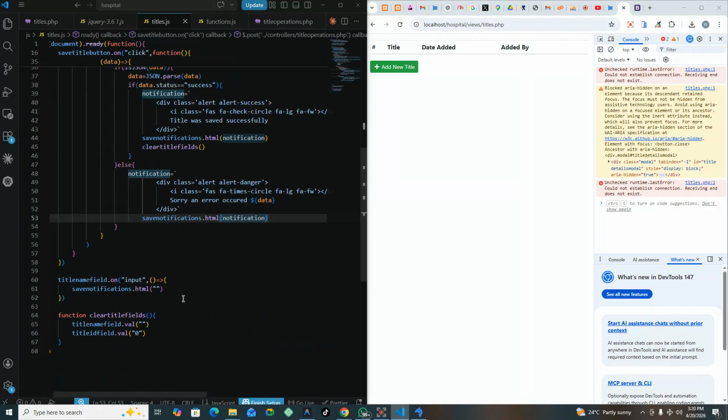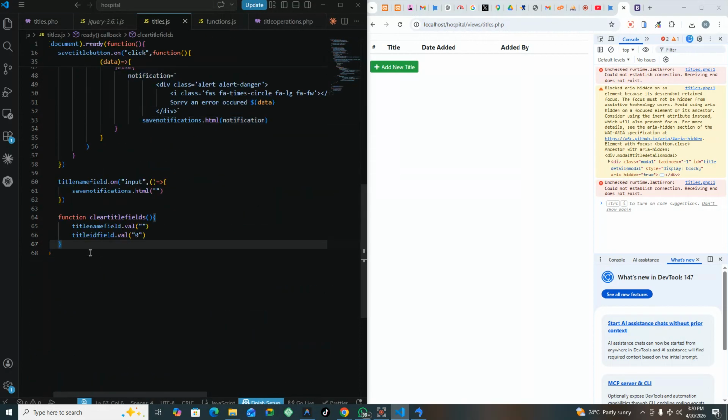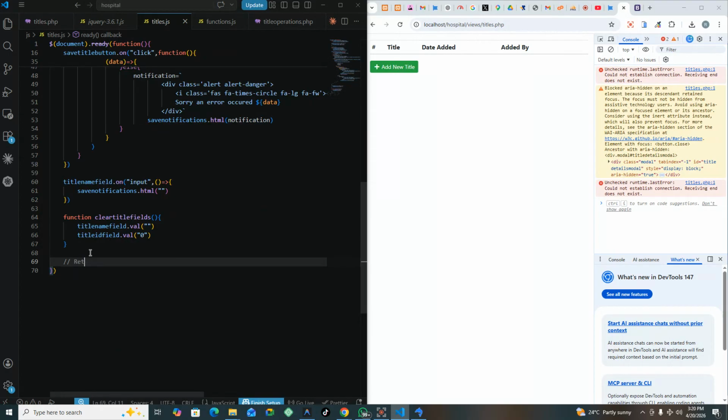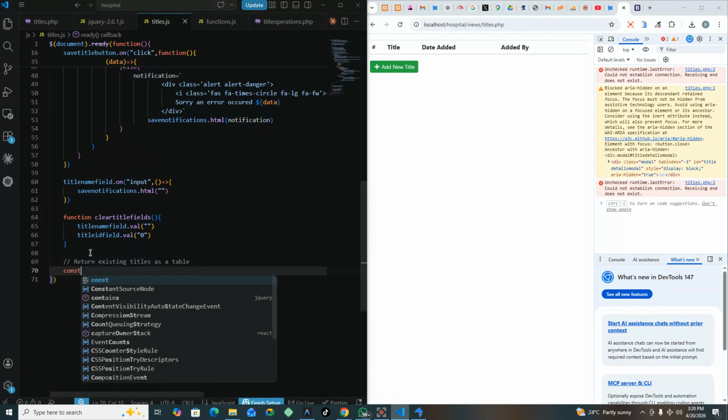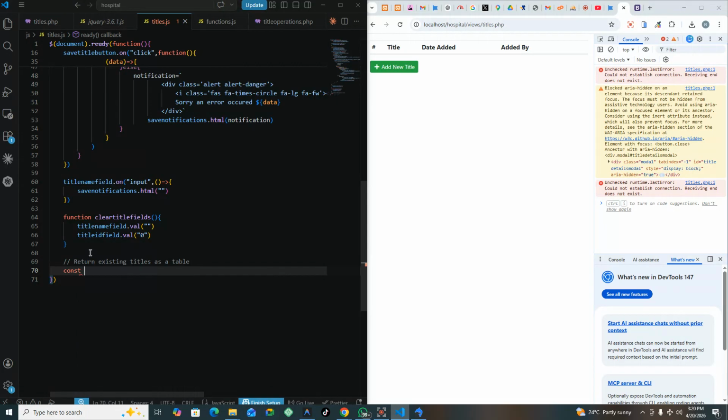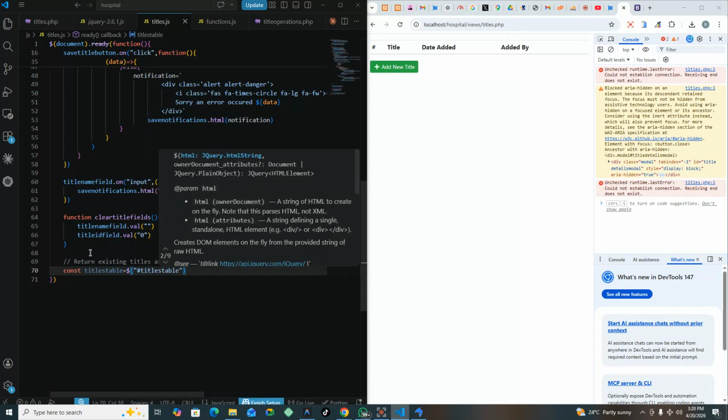So here, I want to write a function. I'll simply say return existing titles as a table, something of that sort. So I'll put a constant here and I'll say titles table is equals to get element by ID titles table.